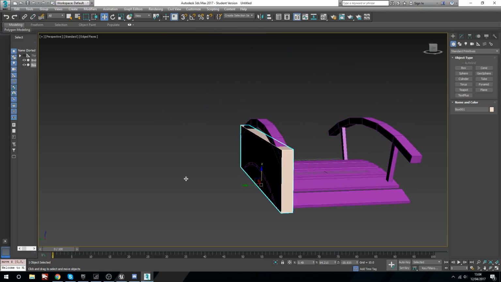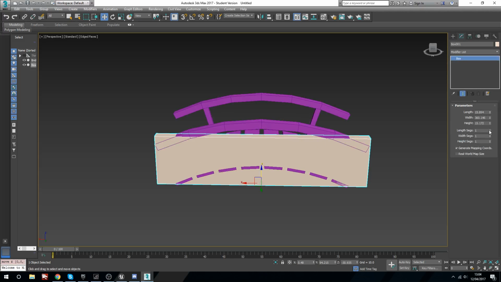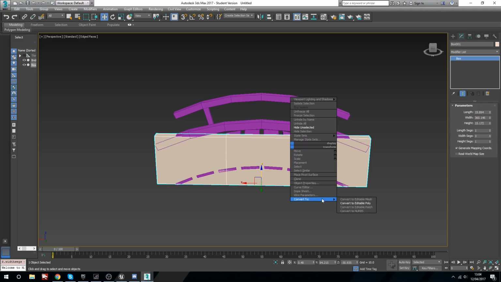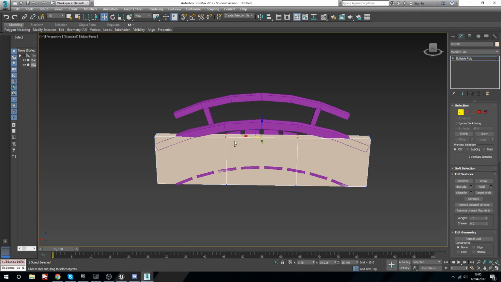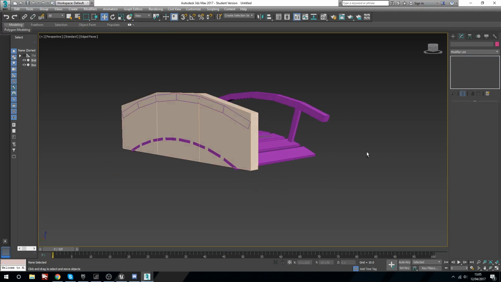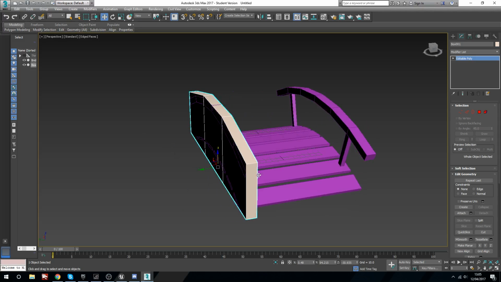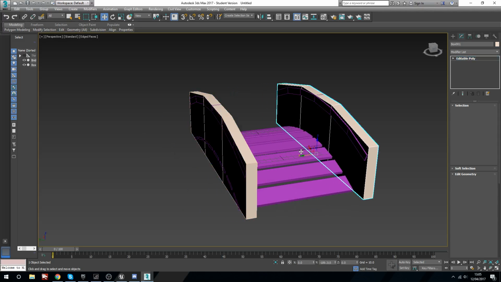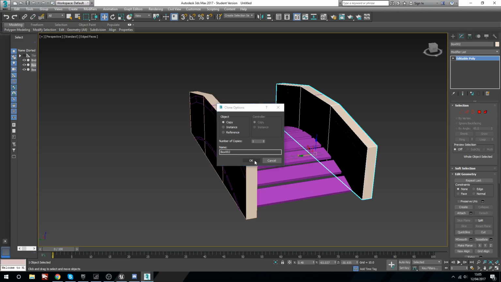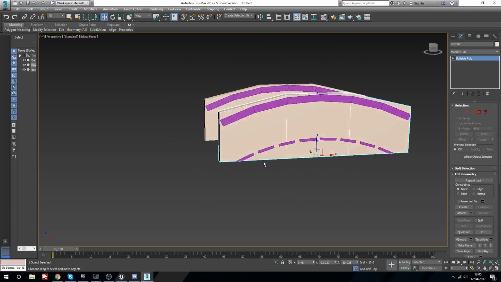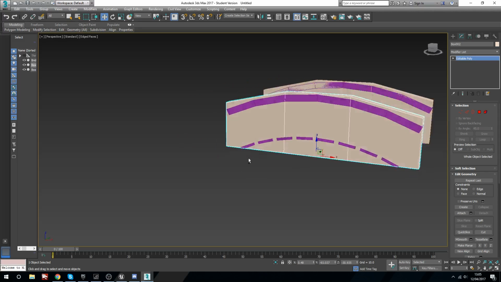Pretty decent. Now I'm going to give this a couple of segments here. I'll quickly convert it to an editable poly, and I'm just going to take these verts and raise them like so. Now you can see this is almost like a very basic blockout sort of thing, and it kind of is. You want to make these basic so that they're not costing anything to generate inside the game. So now we have the collisions for two railings pretty much.